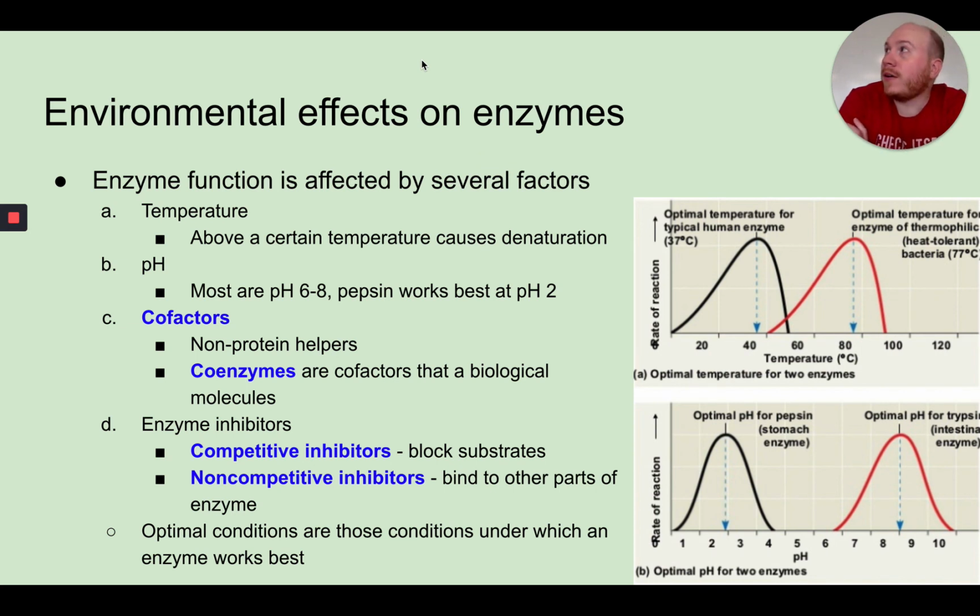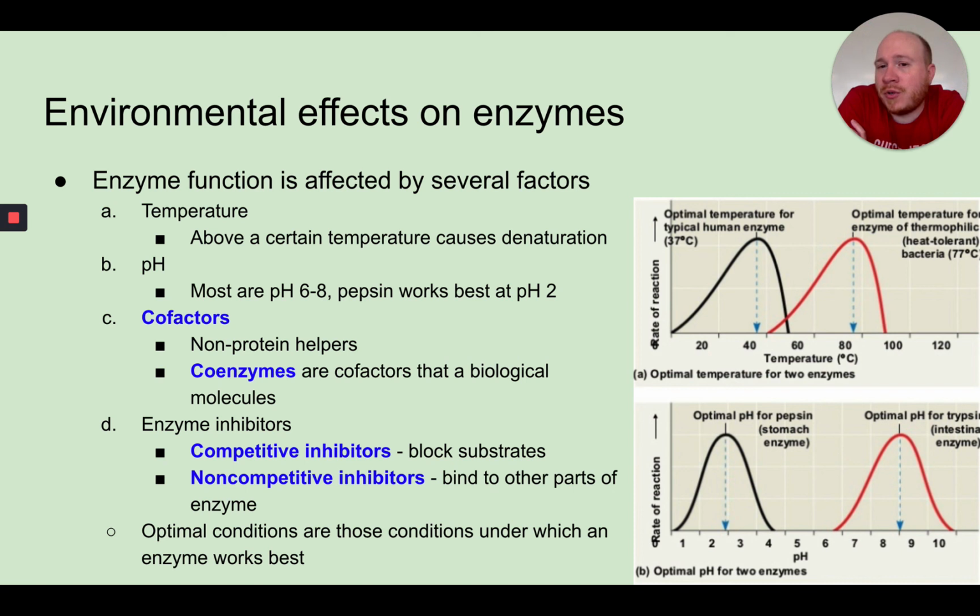So there are a couple of effects on enzymes as well. These are environmental effects, and we're going to look at a couple of them in our enzyme lab. One, we can change the temperature. Above a certain temperature, proteins start to denature. So there are specific optimal temperatures for different enzymes. Some work better at higher temps, some work better at lower temps. But once you get above a certain temperature, which is about 105 or so in humans, a lot of our proteins start to denature. And so our enzymes start to break apart and they can't fully reform properly. And so we end up losing the enzyme and all those metabolic processes go away.